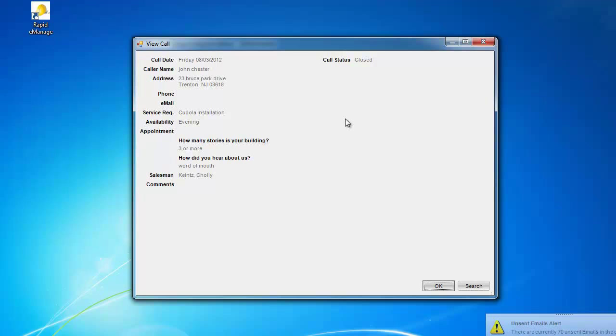If the call status is closed, the options in the pull-down menu accessed by right-clicking, again, are Reinstate Call, Preview, and Print. Let's now take a look at an example of call status converted to job, a fictitious job from July 25th, 2012. Again, please allow me a few seconds.